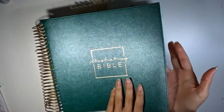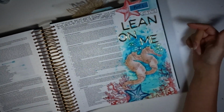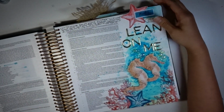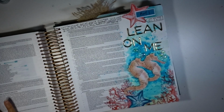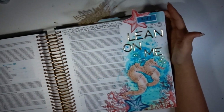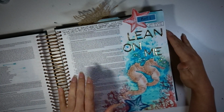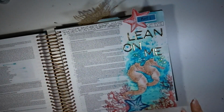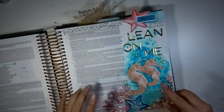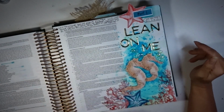So this one was the first entry that I did for Creative Faith and Co. using the summer kit, the Seasons of Prayer Summer Kit edition. And I really had a ton of fun doing this entry. It was really, really, really fun. In the video, you'll see more in detail of exactly what I did to have this entry completed.